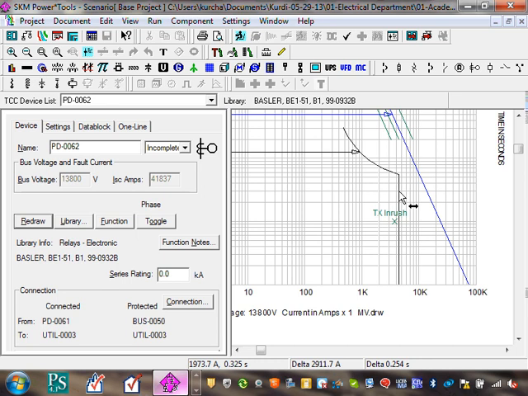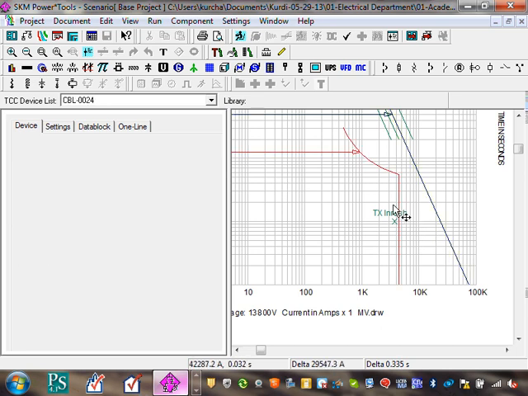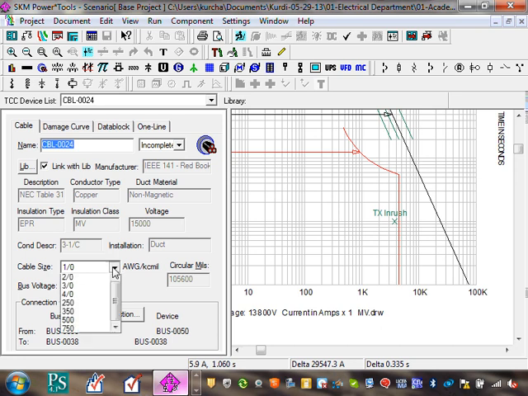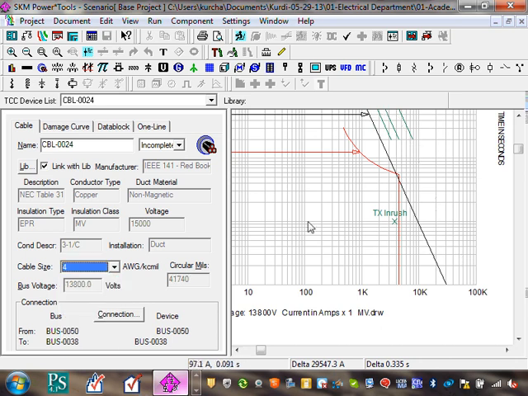So they have restraints on you. Your restraint is right here. You have to clear that point. Okay? Then you need to see what conductor can get you there. So now here's my conductor. That's my restraint on this. I can go lower to, that number 2 is not lower, Chad. Let's go to number 4. See, number 4 is barely cutting it here. So I have to go to the next standard, number 2. Number 2 will get me there, based on the setting of my relay. So you start sizing your conductors based on the short circuit settings of your relays and circuit breakers. That becomes a big deal.